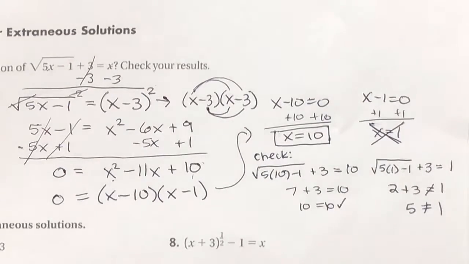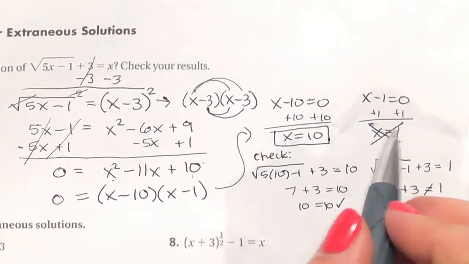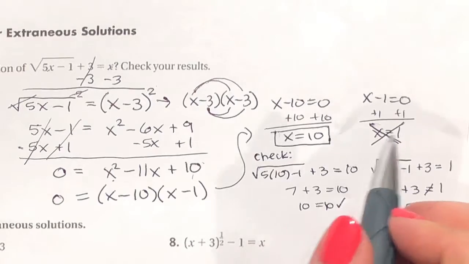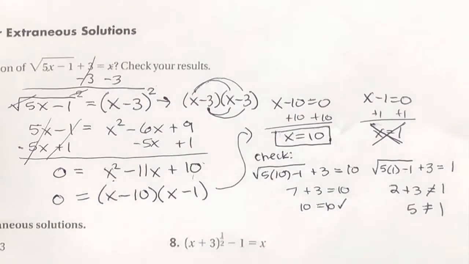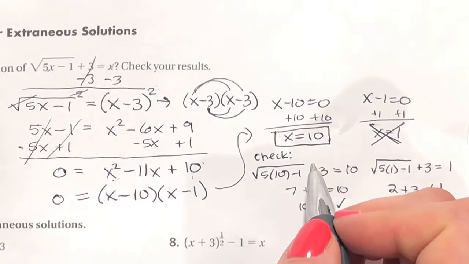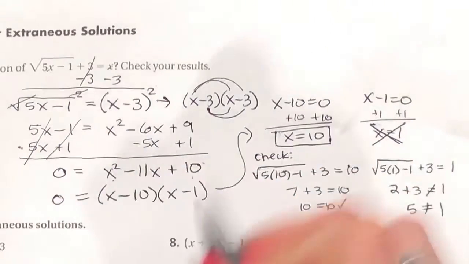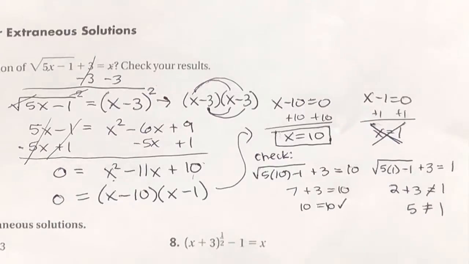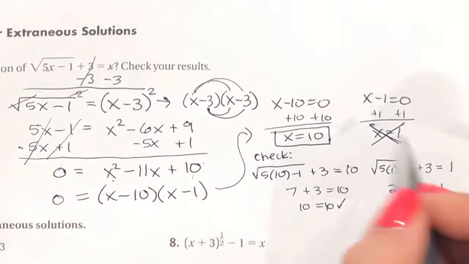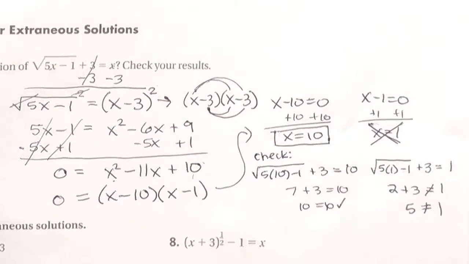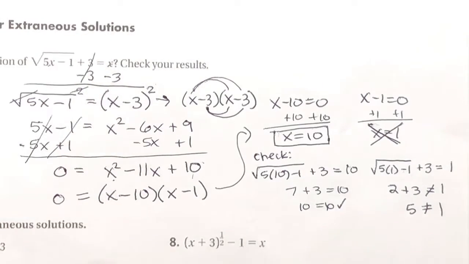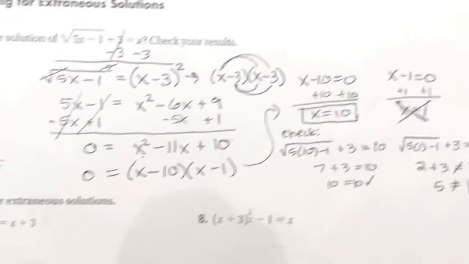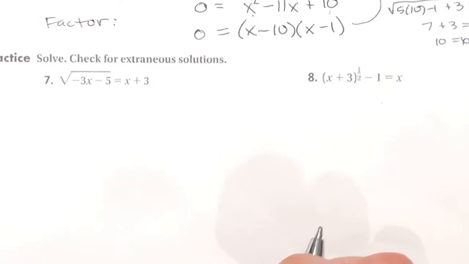So that's why it's so important to check, especially on ones where you have 2 answers like this. The chances of having an extraneous one goes up. So always check. Again, like I was saying, I'll have students do a problem like this and they go and type their homework answer in as 10 and 1 and they're like, I did it right, it's saying I'm wrong. That's because one of their answers is extraneous. So make sure to check your work so you can catch those extraneous ones. Let's try another one.